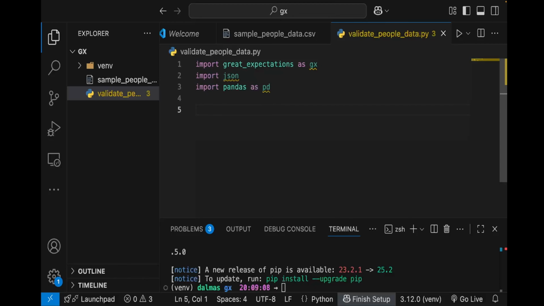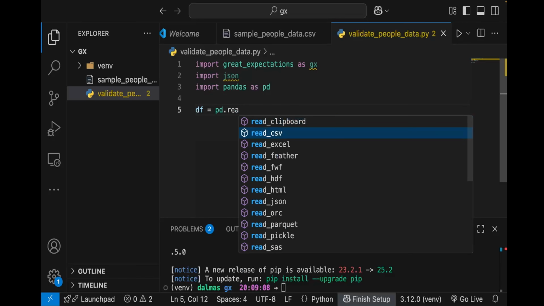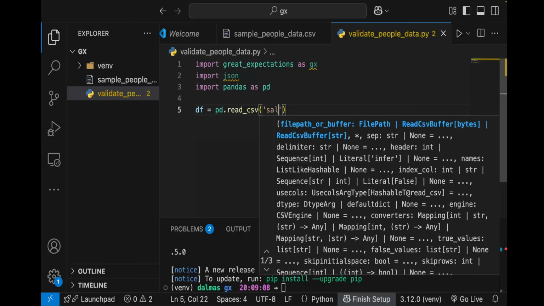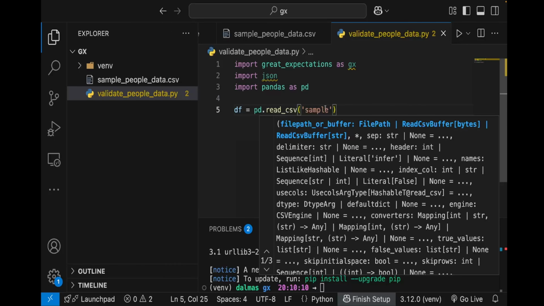Then let us read the data. So our DataFrame is going to be pd.read_csv, and the CSV file here is sample_people_data.csv.